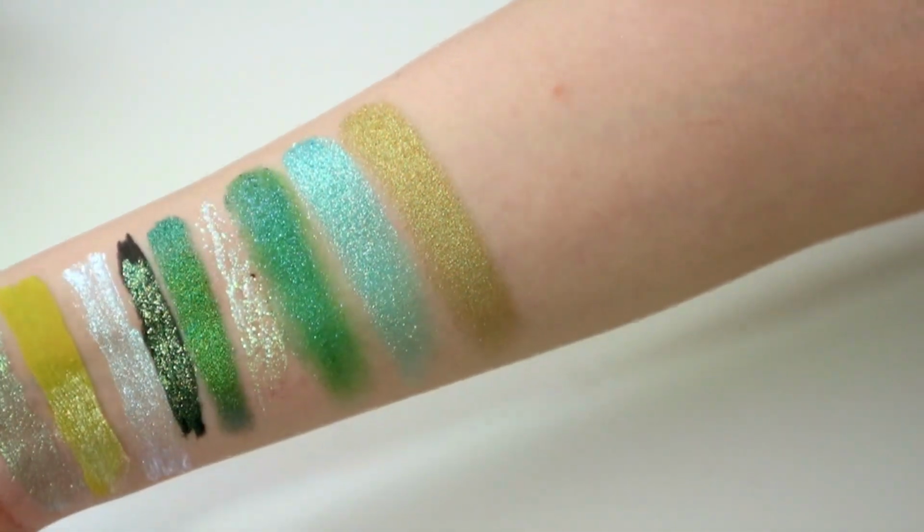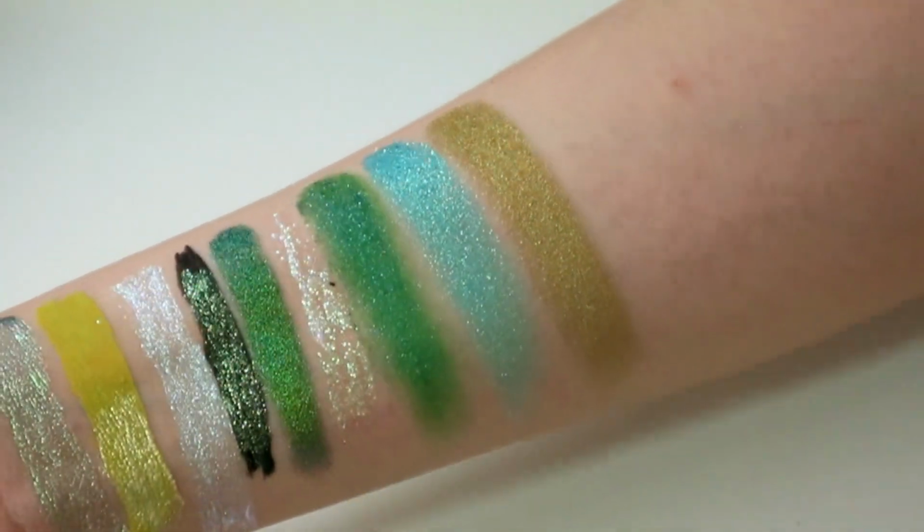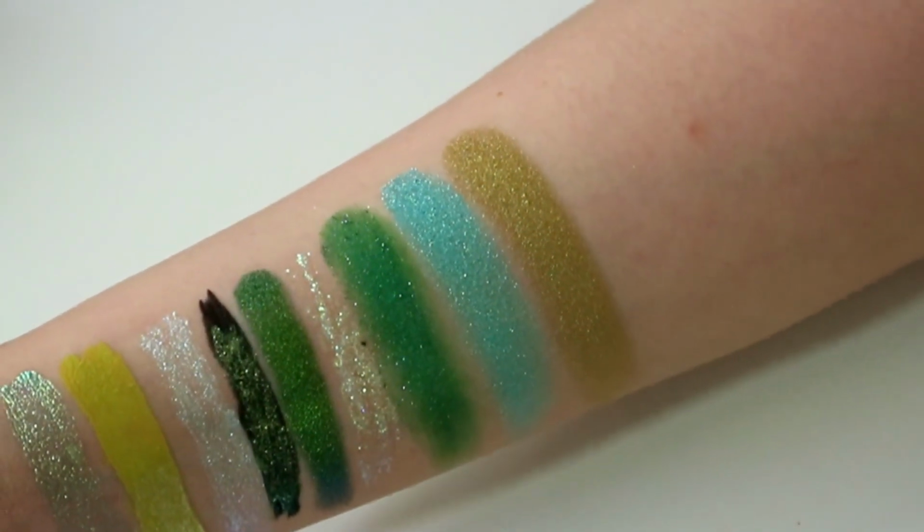I think it does have a name. I've lost the name sheet, so I can't tell you the name, but it's the olive green metallic in the palette, and is it not Gorgina? I think a lot of you have picked up those Kaleidos palettes and I don't really use them enough. I think because they're so small they get lost in my drawer.